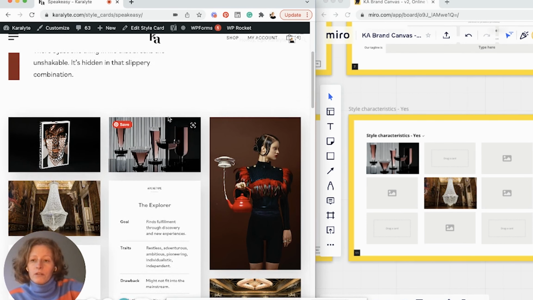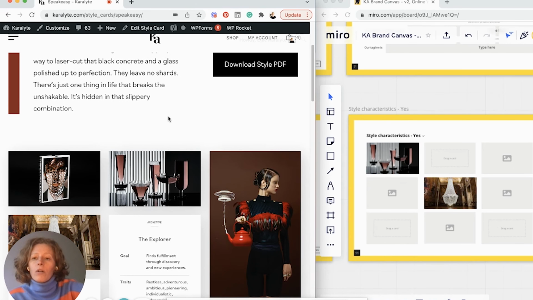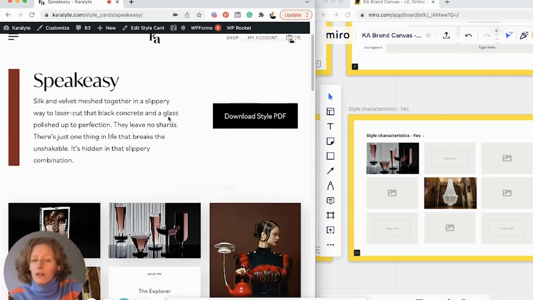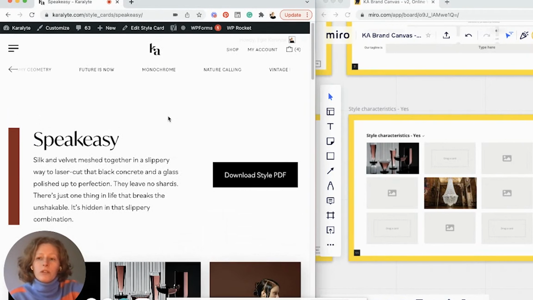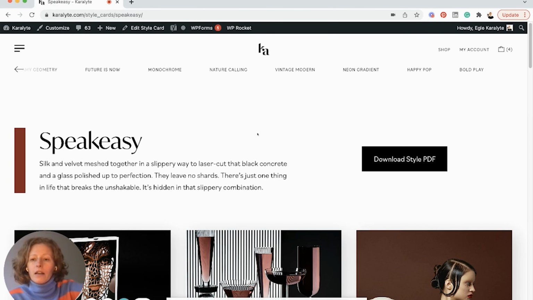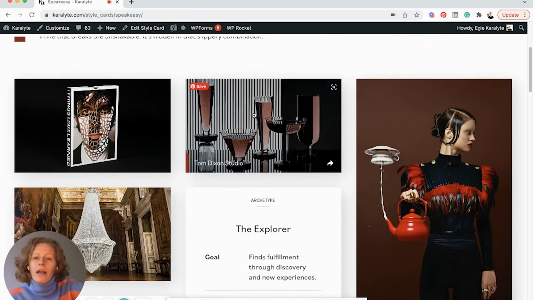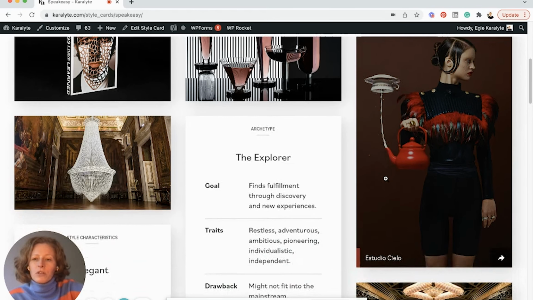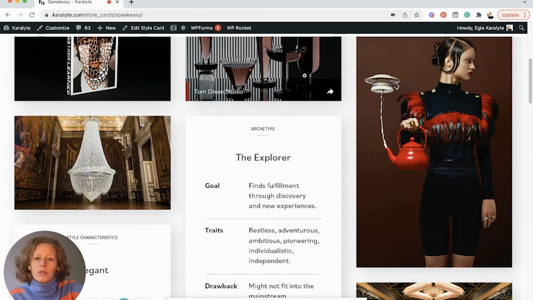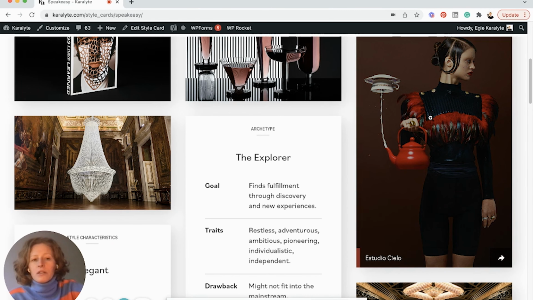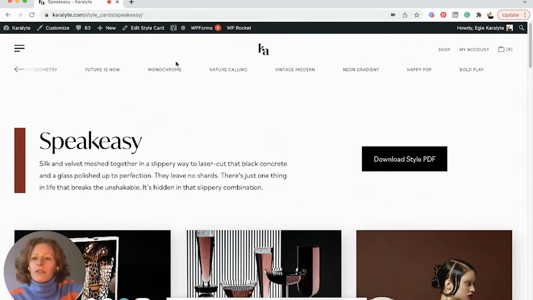Another way to use the style cards is when you are discussing with a client or your team of what would be the best design direction. So you can then explore the style, right? And as you're looking through the images, discuss it with your team, is this the direction, is that the direction? And this gives you already a curated set of images and saves you a lot of research time.